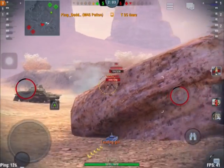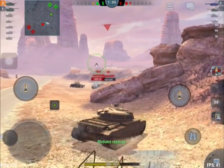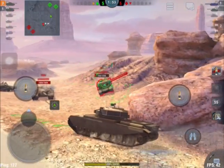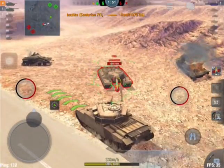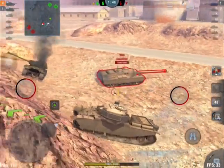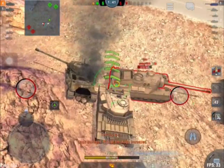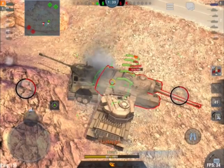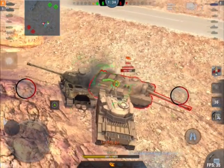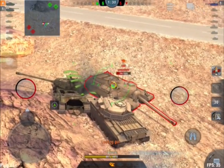You can see very accurate. We're going to take one from the T95 and just use that reload section to go out there, pop it directly into the IS. This is smart bugger, this T95 driver. It's exactly what I would have done. He's looking for a rock or a tank, and this Centurion is just not agile enough to quite get there behind in time. And he's now going to begin the process of squeezing me against that object and getting me in front of his gun.